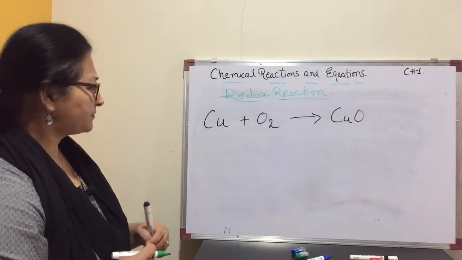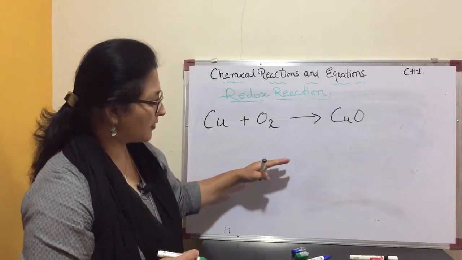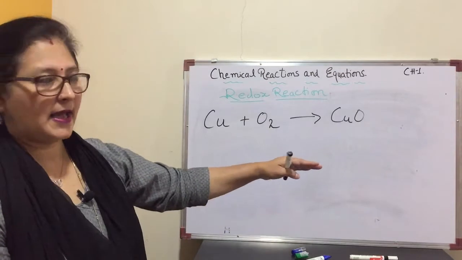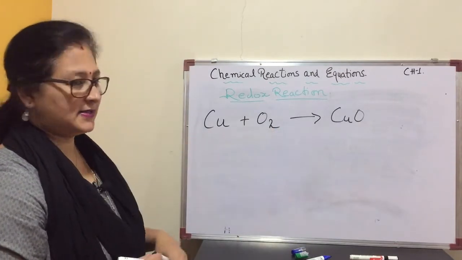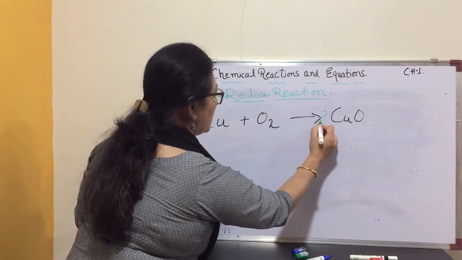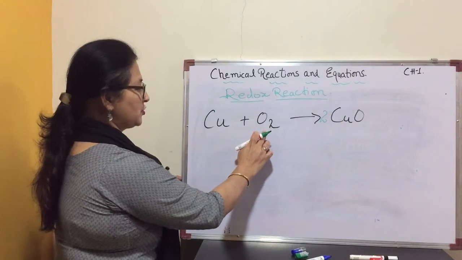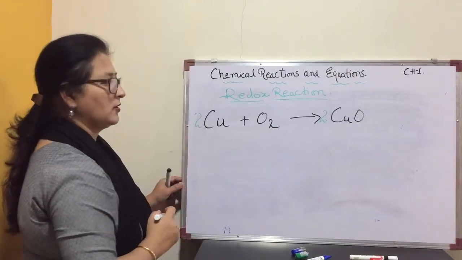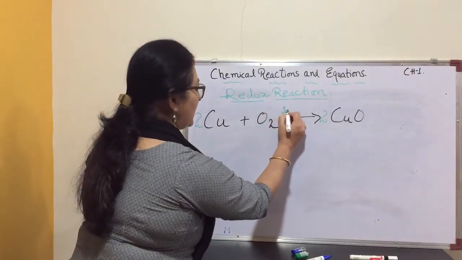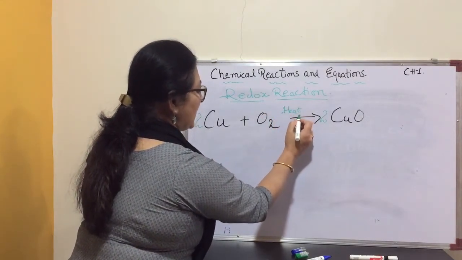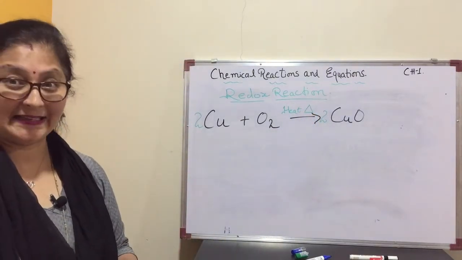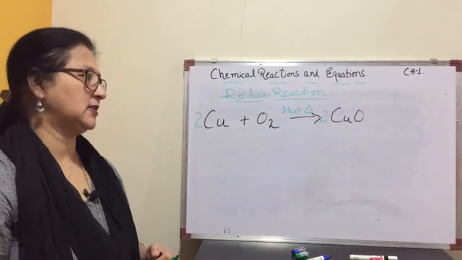Okay, and when you pass hydrogen on this hot copper oxide, what will happen? First, let's balance the equation. O2, copper, so you add 2 over here because oxygen is 2, right? Then 2 over here. Now this reaction is balanced. Now I'll write heat. You can either write heat or just put a triangle sign, which is nothing but delta, and delta represents heat.